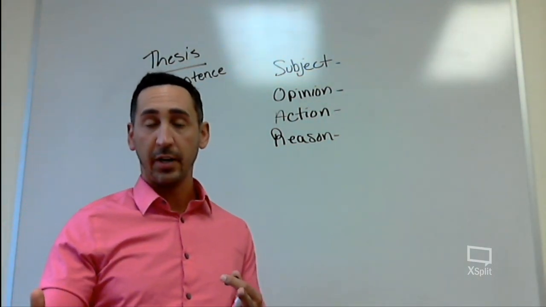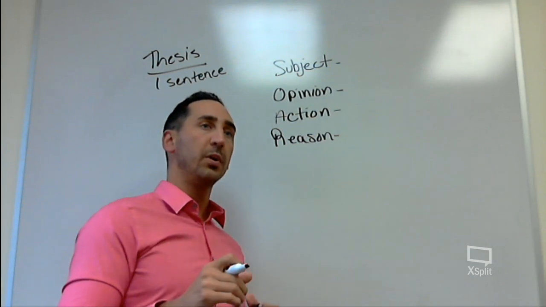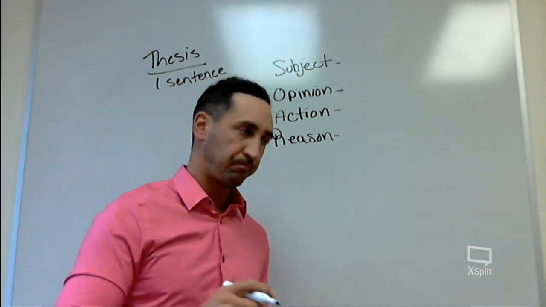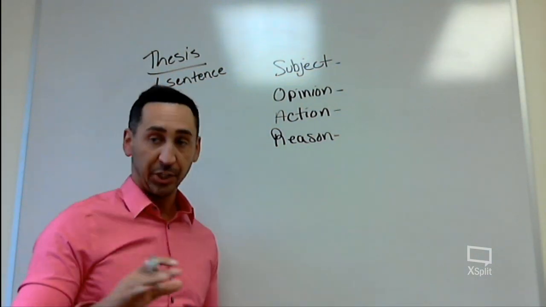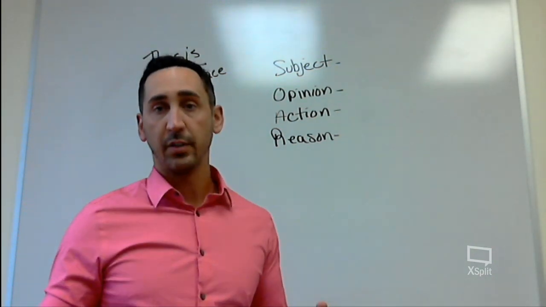You have an action, right? You have an opinion, you have a subject. Why are you writing this paper? What do you hope that your readers will do after they read your paper? So let's talk about this a little bit. The subject, in this case, is going to be leadership styles of XYZ organization, whatever organization.